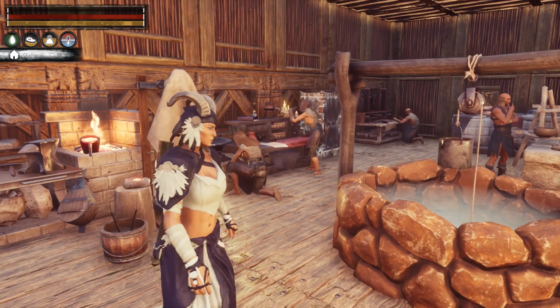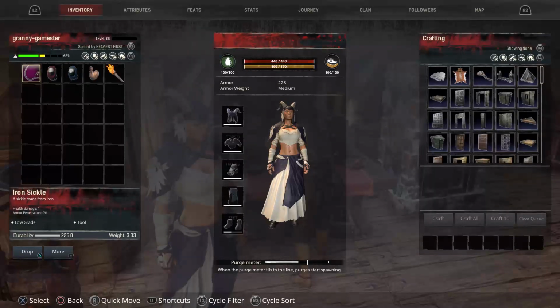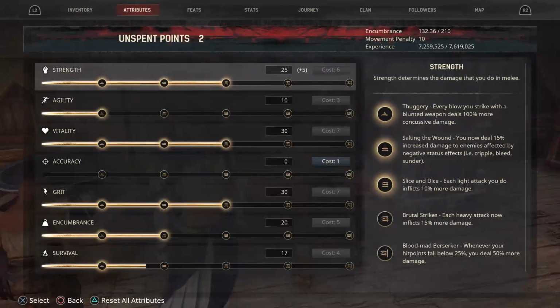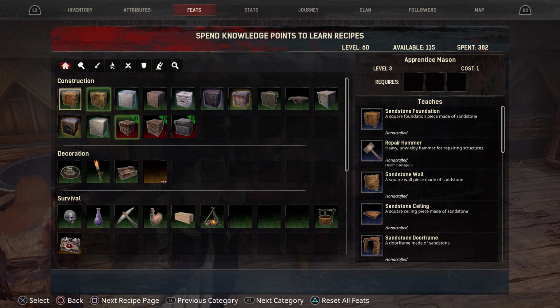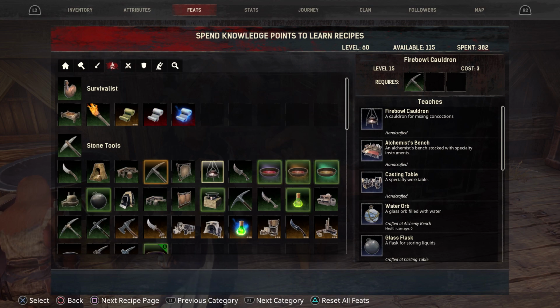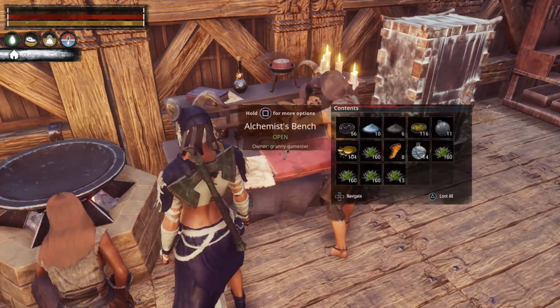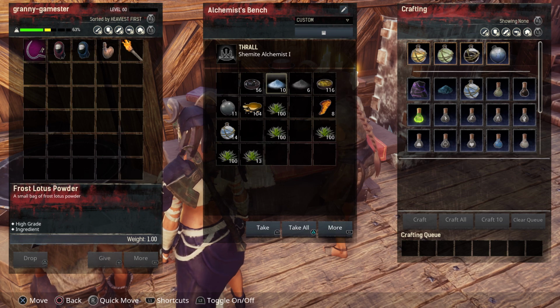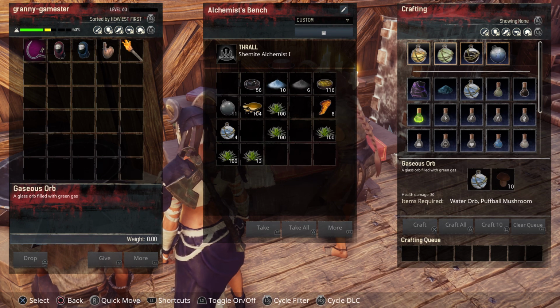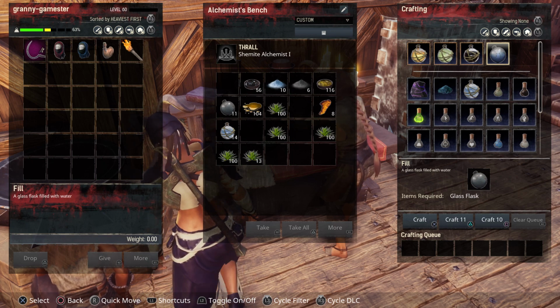Now the orbs are crafted at your alchemist bench, and to get the alchemist bench you need to go into your feats. You need to scroll over to survivalist and then down to your firebowl cauldron, and as you can see that's going to allow you to make your alchemist bench. So once you have that, you want to open that up. And as you can see, my top row has the Demon Fire Orb, the Gaseous Orb, the Grease Orb, and then this is the ability to fill a glass flask with water.